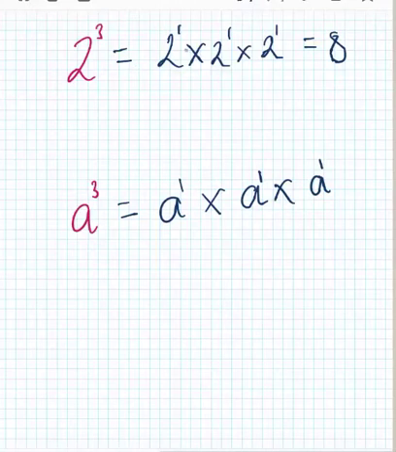And we know that when we multiply the same numbers or the same base, we add the powers of the same base. In this case, we could add the powers of A because A times A times A is the same variable. It's the same number, just like the base 2 up here.